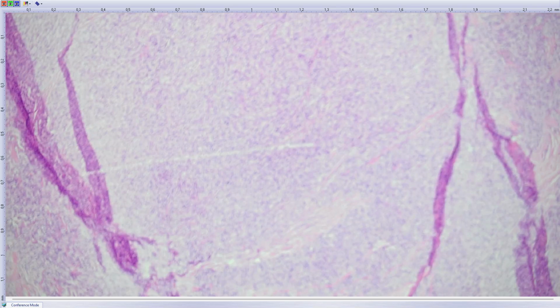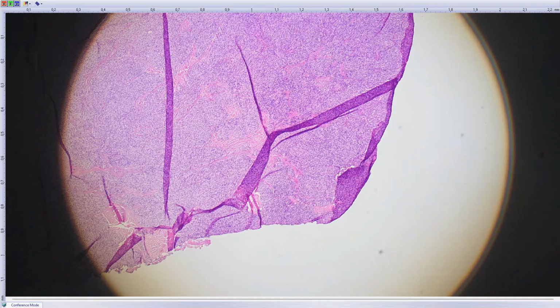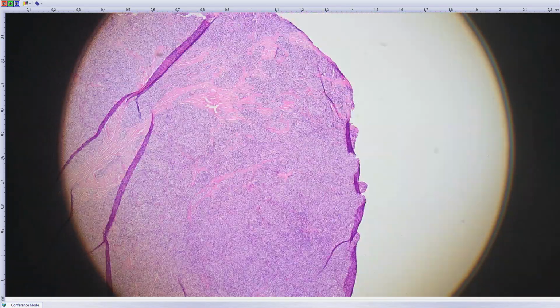And actually, right at the same time, I had this other case, a 54-year-old female with a tumor on the lower leg. It was sent as, or diagnosed as, atypical fibrous histiocytoma, but they felt like they should send it for consultation. And I think it's good that they did.